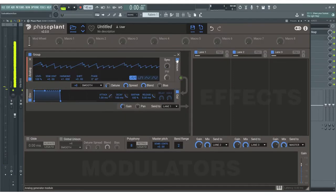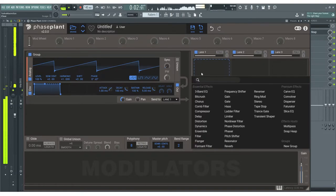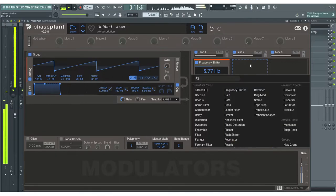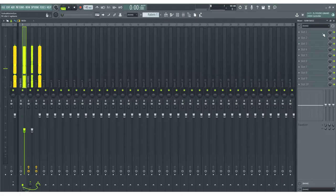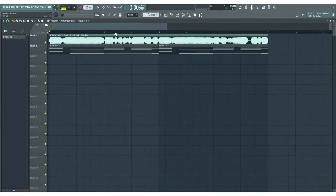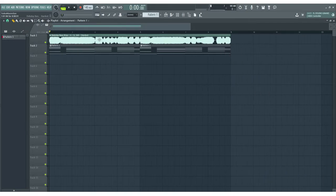and you can hear how it sounds if I make it just a simple saw. You can also play around with frequency shifters and stuff, anything that gives it, like, movement. And as you can hear, you've got a pretty cool chord stack. Now, in my opinion at least, this one doesn't sound as good, because like I said, you need to make it from scratch. But you heard the preview, and it's pretty cool.